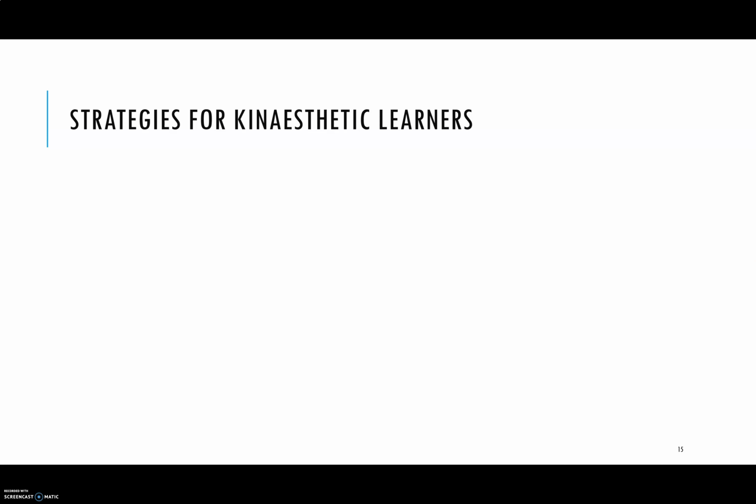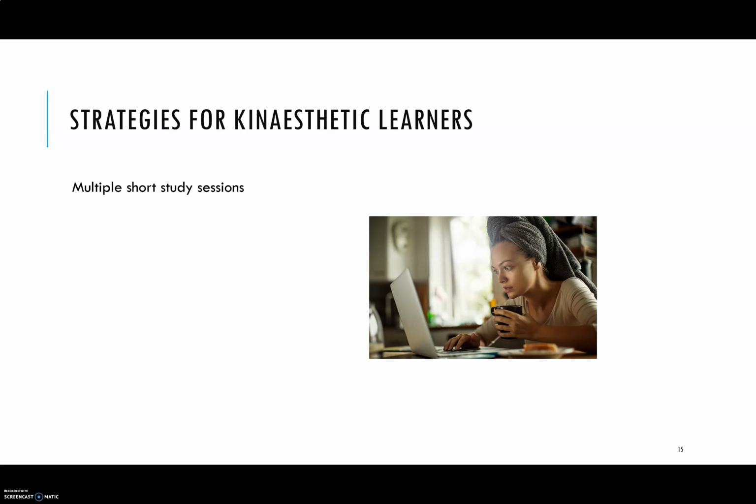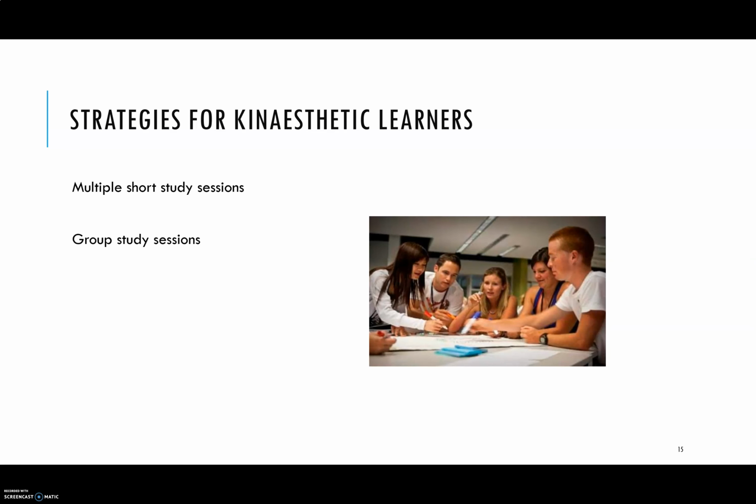So what are the strategies that kinesthetic learners can use very well? Well, multiple short study sessions are really good. So sitting down for 5, 10, 15 minutes, working on something, then going and physically doing something else, then coming back, doing another short study session, then going off and doing something physically again. So it's important for these people to have that kind of physical movement built in.